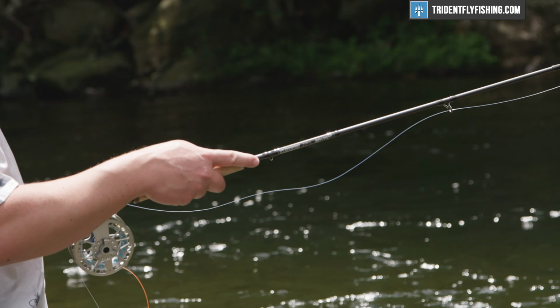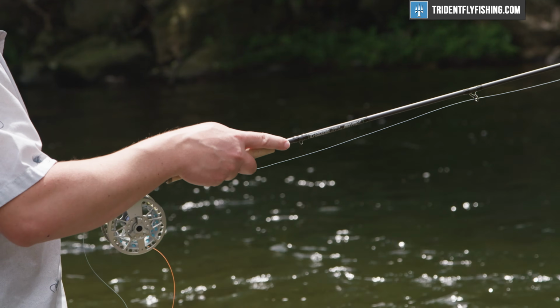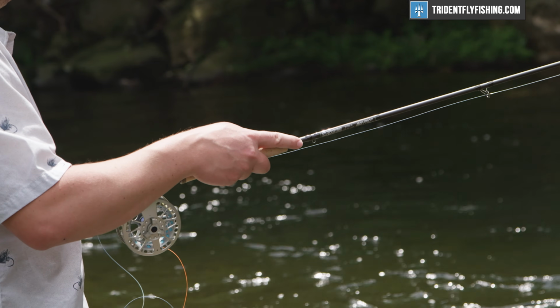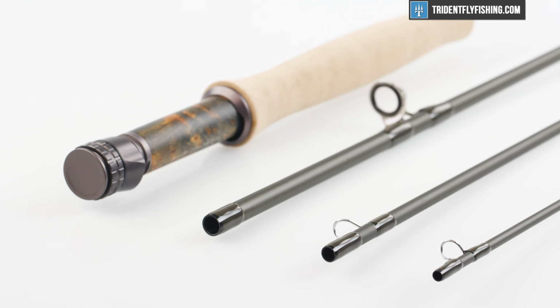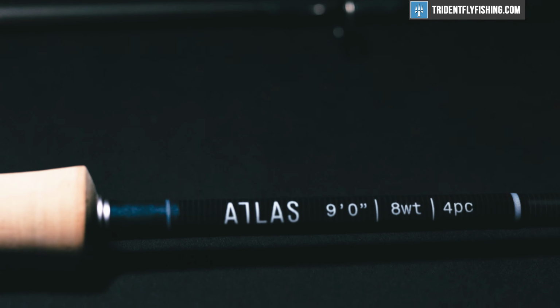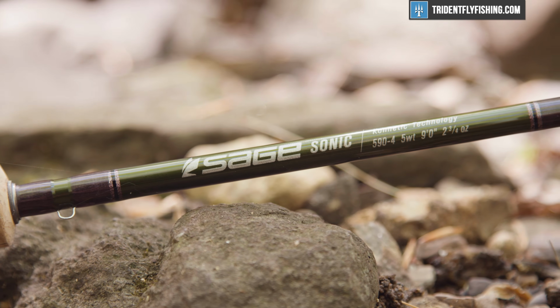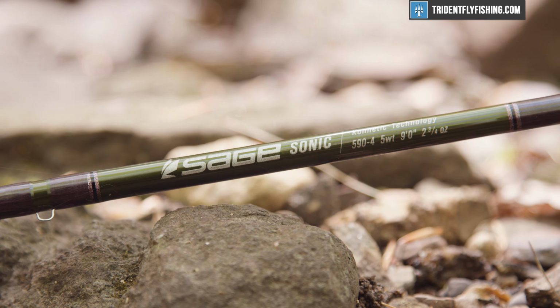Stepping up to a mid-range rod, you're going to find a lot more options. You're going to find better performance and lighter weight specifically than you would at the entry-level price point. And especially in recent years, we've seen a lot of really great rods, from the Atlas to the Sage Sonic, come out that are designed to be both budget-friendly yet high performance.